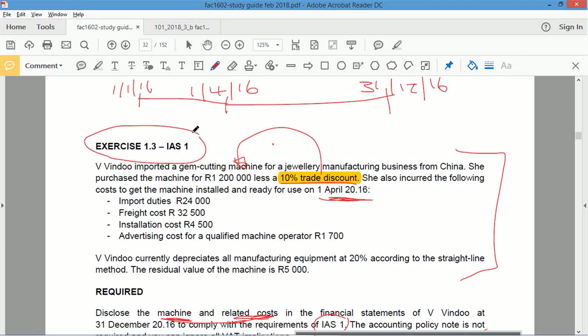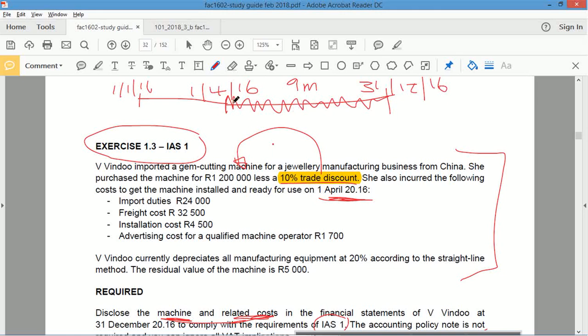Do I care what happened before the date of the purchase of the asset? No, because it has nothing to do with the current period, which is what I'm actually going to be looking at. So I'm only going to be focusing on this bit of the year. How many months is that? April, May, June, July, August, September, October, November, December. That's 9 months. So now you know that this asset is with us for 9 months.